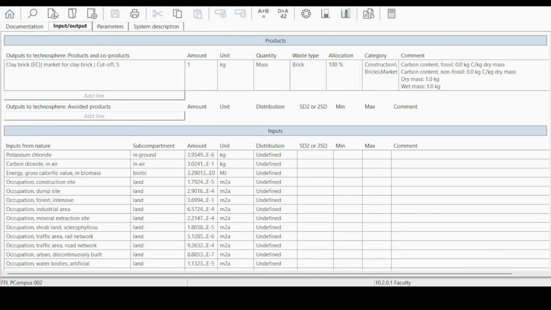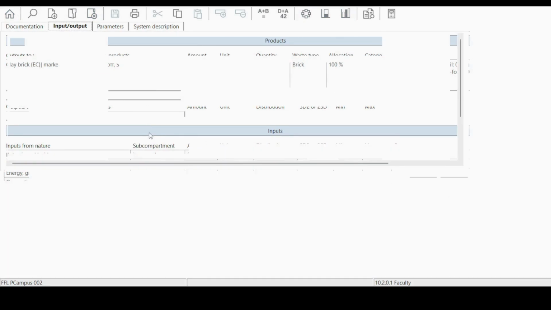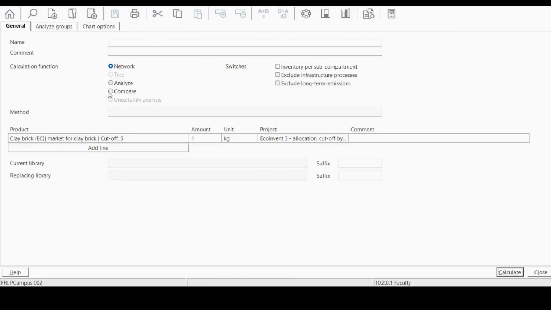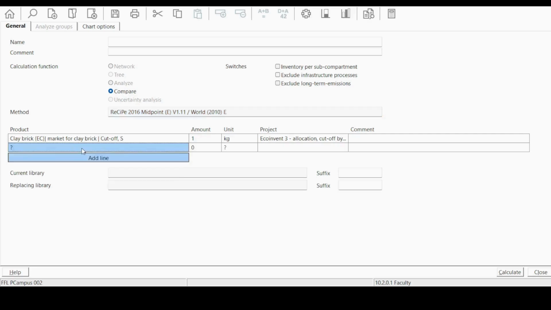This is for market. Let me select the transformation one. Let's compare.